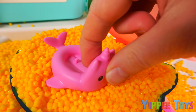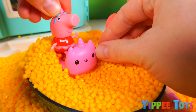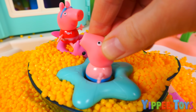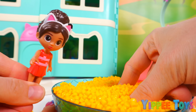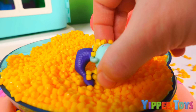I want to try this pink floaty! Whee! How fun! Woohoo! I want to try blue floaty. Whee! Yay! Woohoo! Watch out, everybody. Here I come. Hey, guys, look. It looks like we have another guest coming in.